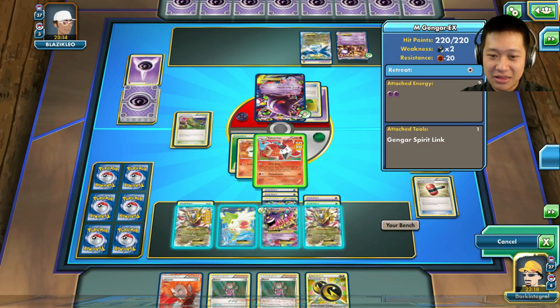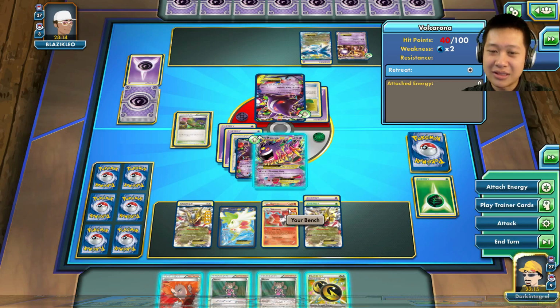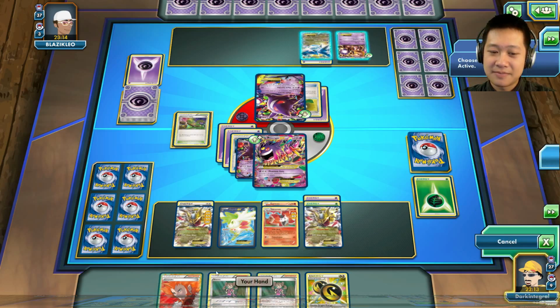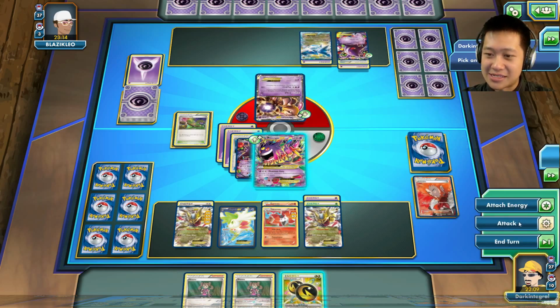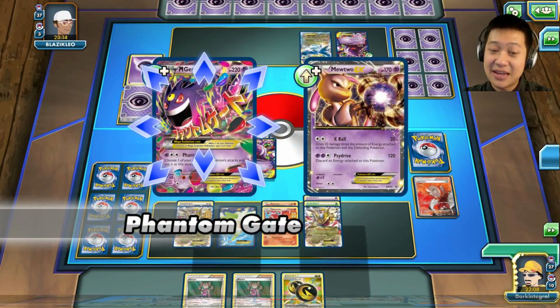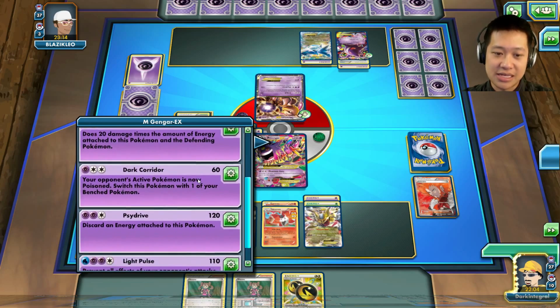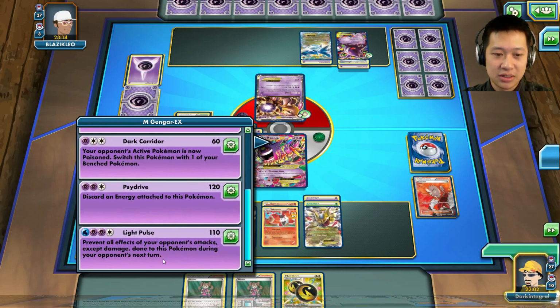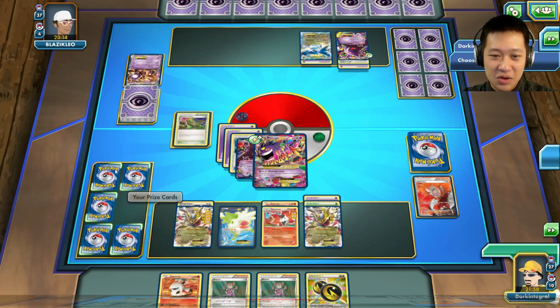Gonna send out the Mega Gengar. And I can copy any attack I want. You know, let's hit it where it hurts. Get this Mewtwo out and get some prize cards. And now, Phantom Gate, I have Dimension Valley, so I can use X-Ball. Yeah, I want to use X-Ball. I can use Psychic Drive, too. Or Light Pulse. This is good enough to kill it. Bye-bye. Okay, so 2 prize cards.